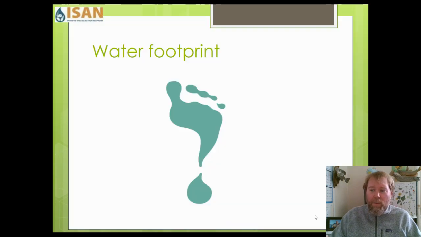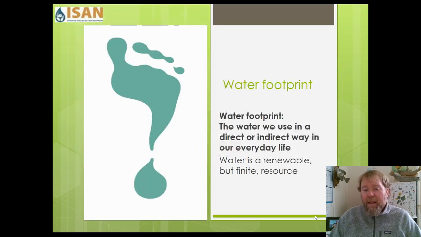So let's talk about water footprint just a little bit. Water footprint basically means the amount of water consumed or used by a person in their everyday life. Everything that we use or consume has a water footprint, including food, our house, our car, our furniture, our clothes, and on and on. So understanding water consumption helps us to make smart choices with water use. And part of that is learning what your water footprint is.